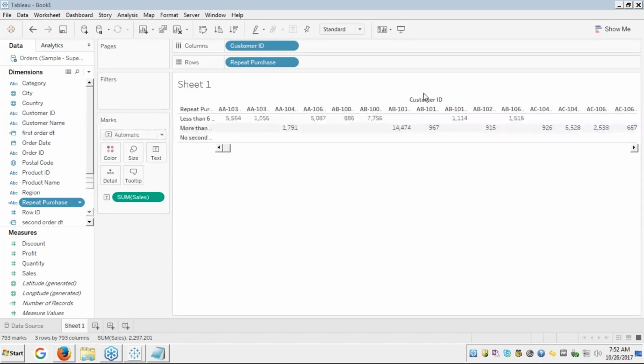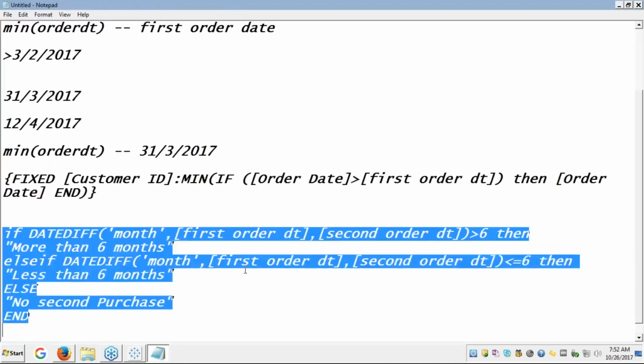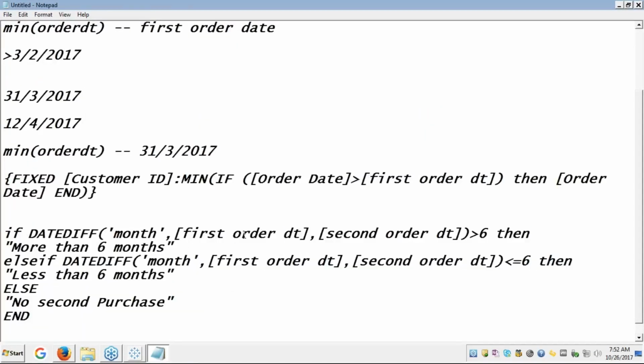Okay, I'll make you a presenter. You can share your screen. Have you also created the first order date and the second order date with the same name, Sagar? For example, in this formula I have given two names: this one for the first order date, and this one for the second order date. Check if you have created your first order date and second order date with the same names. If the names are different, then you might get this error.